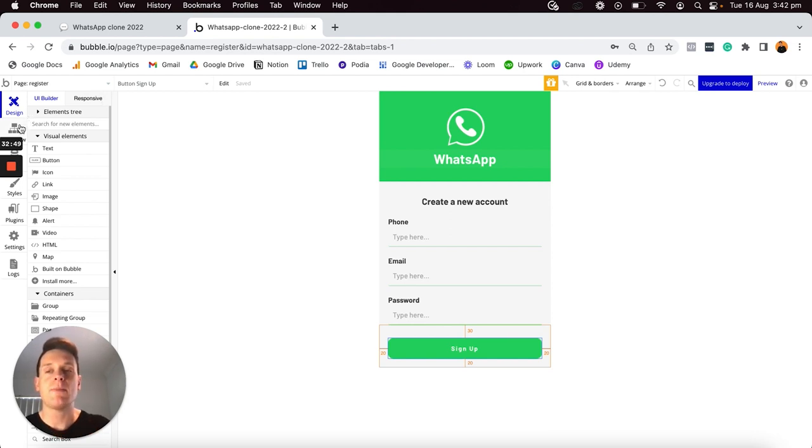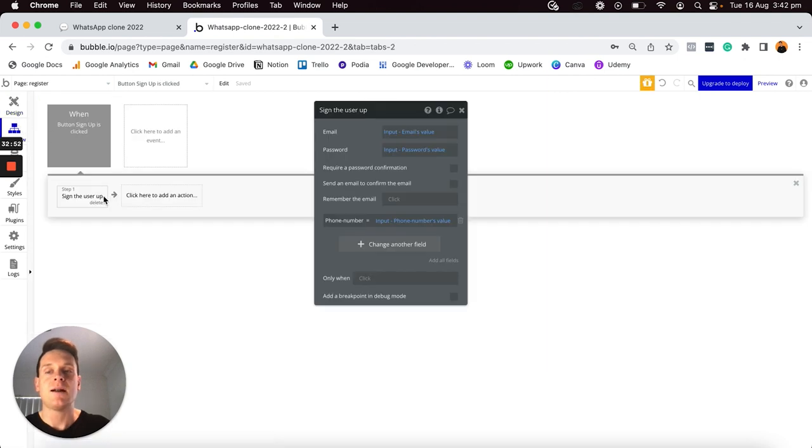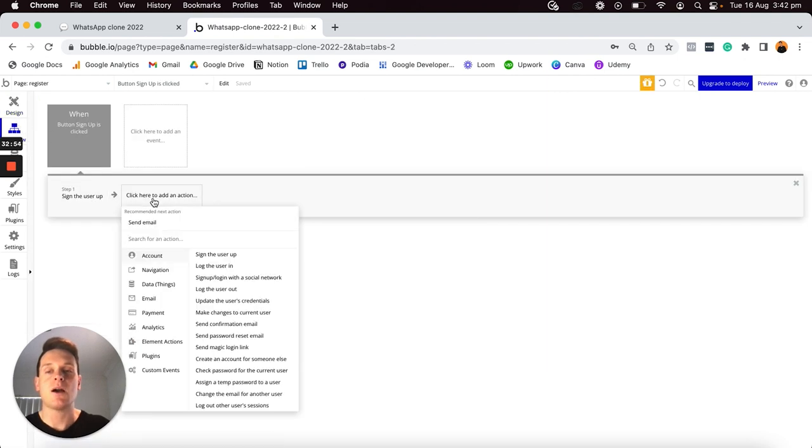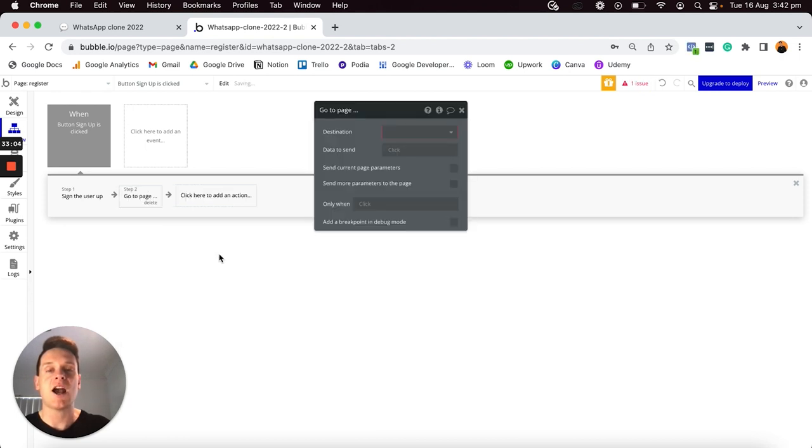And so what I'm going to do is jump back into my workflow editor here, and I'm going to add an additional step within my workflow. So after the user signs up an account, we're going to add another action. And in this case, we're going to choose a navigation event, and we'll choose the go to page action. So this is going to send someone through to a destination page. Now at this point in time, our destination page does not yet exist because we haven't created it.